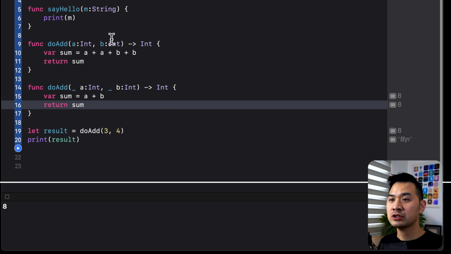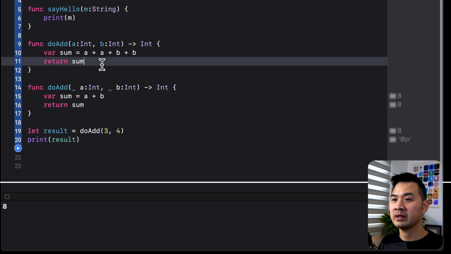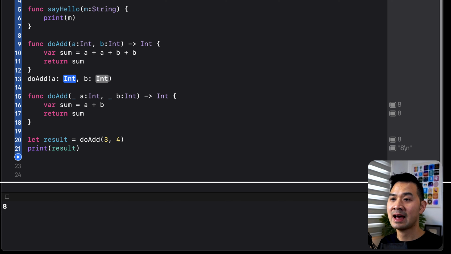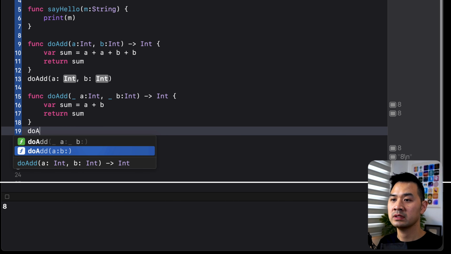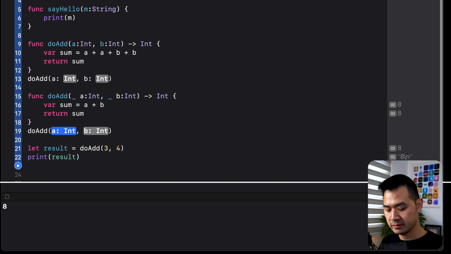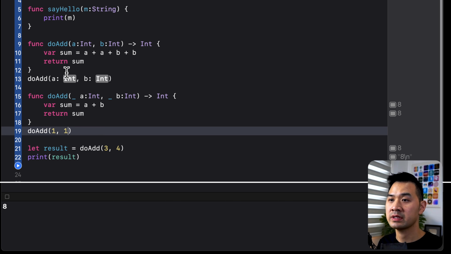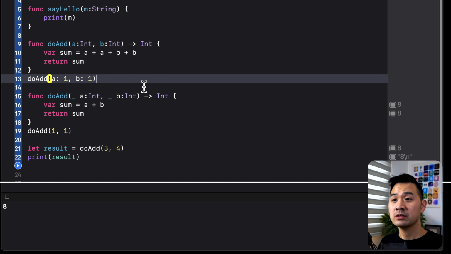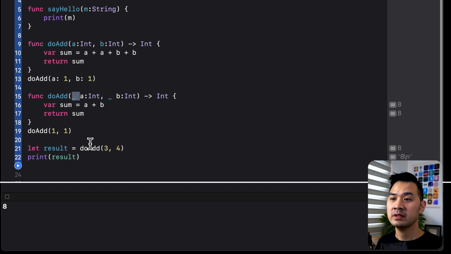Well, the function signature of this one up here, doAdd, is that, and the function signature of this one is this, right? So they're different, and it is a combination of function name, like how you are using those parameter labels, plus the parameter names itself, if that is even a factor.